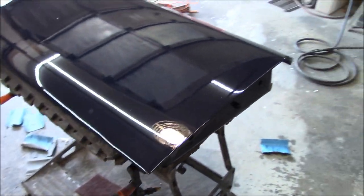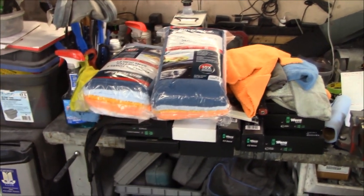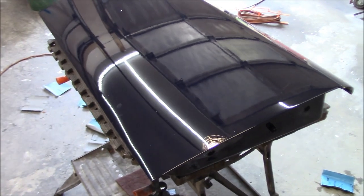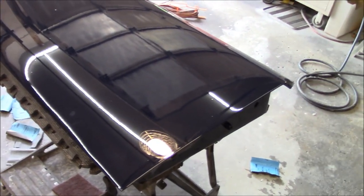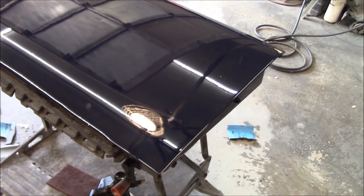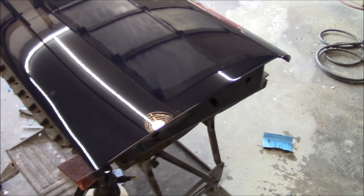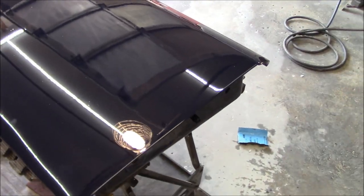We're about to go through the same process as we did yesterday. I did pick up some new microfiber towels today so those are not going to introduce any extra grit into the panel. I think that was part of the problem — some of the microfibers I had been reusing and washing may have had a little bit of grit in them. We've got new microfibers to wipe the panels down and get the excess compound and polish off.